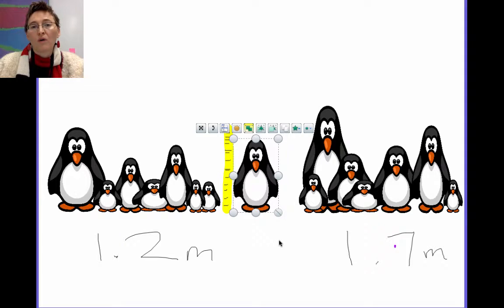But I want all of us to have a sense of what standard deviation is, and it's just a statistical way of representing how much variation is there in your data.